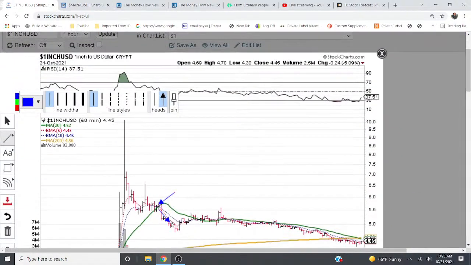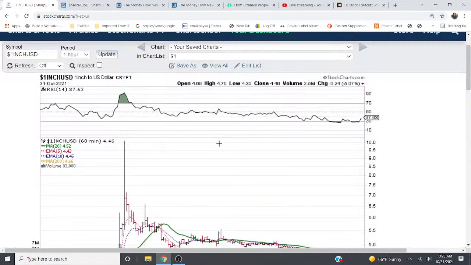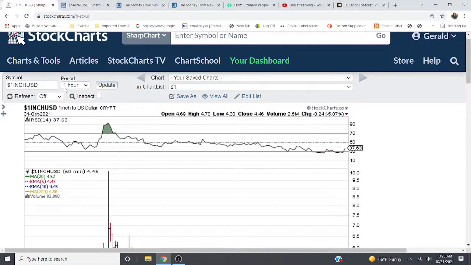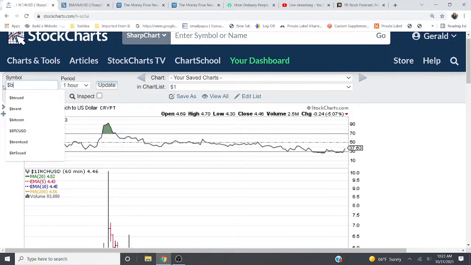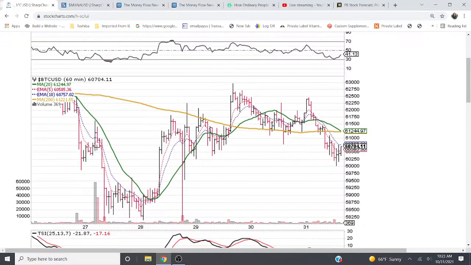Right there. Stage 4 decline, right? A lot of these cryptos don't have enough volume, honestly, to be trading that low. But you can do Bitcoin like that. You could do Bitcoin in the 1 hour range, if you just want to sit at your computer and trade like that.